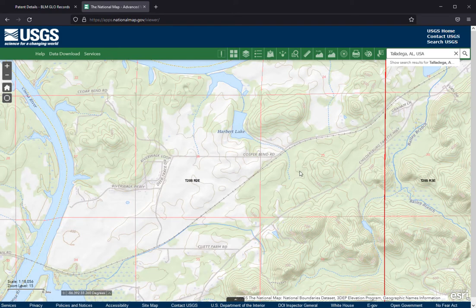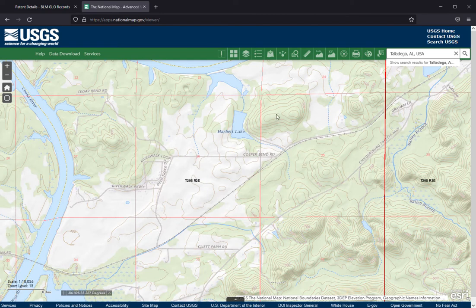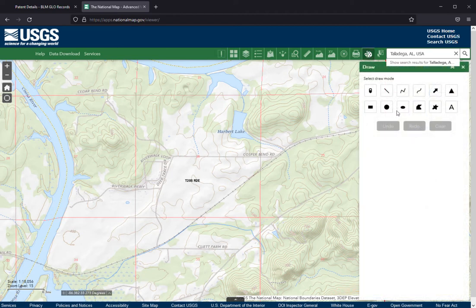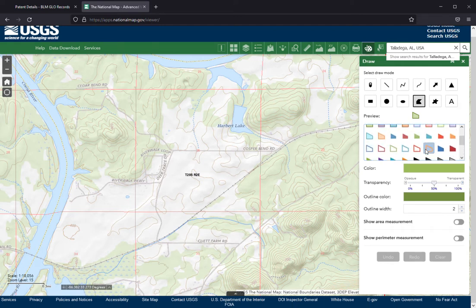right there. And now I want to plot that southeast of the northeast. I like working side by side, but we'll come back here just to make sure. Southeast of the northeast of section 26. So to draw this, the USGS has given us drawing tools up here in this little tool that looks like an artist palette with a paintbrush. I click that, and I usually use this tool, polygon tool. It comes up with all these different choices.